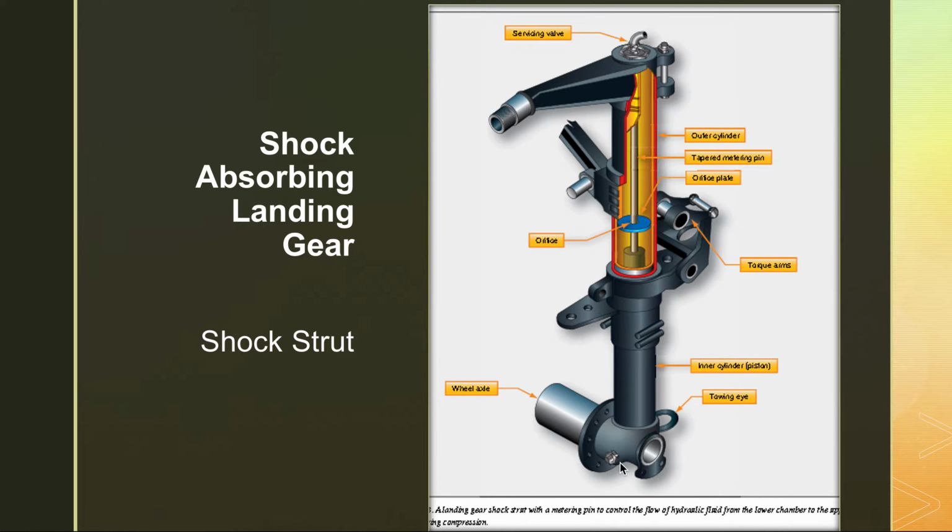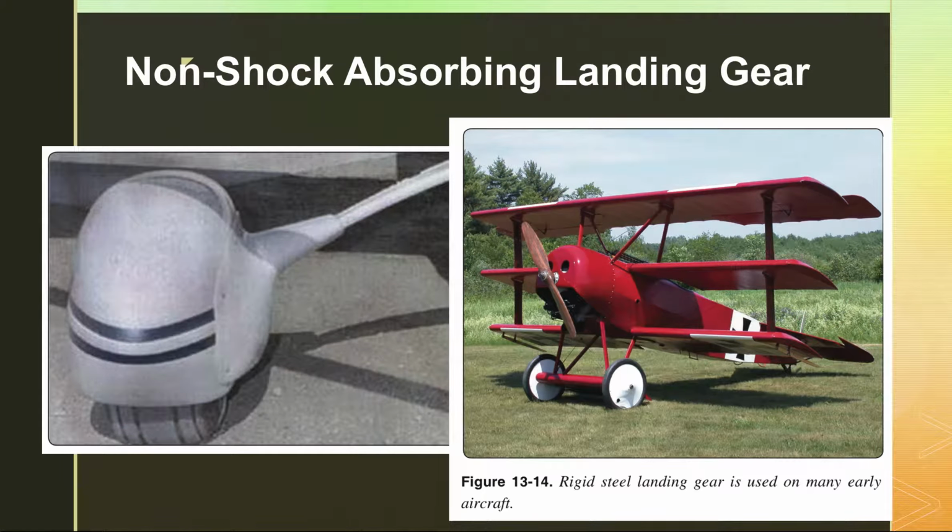But basically, there is an inner cylinder. This is the shiny chrome looking one that goes inside the outer cylinder. Inside there's a few parts that make it all work. There's a meter pin, so basically when it's fully extended, it moves easier. But when it starts to collapse more and more towards this completely compressed location, it moves harder. It's harder to move. So usually there's nitrogen and hydraulic fluid that, when serviced properly, will support the weight of that aircraft and that load. So, air oil shock strut.